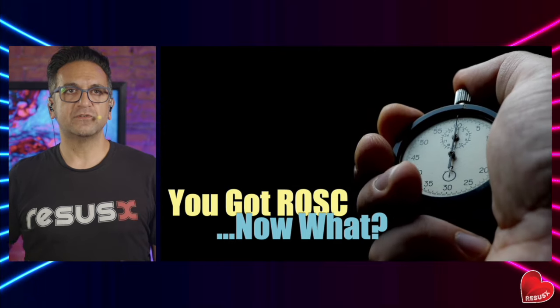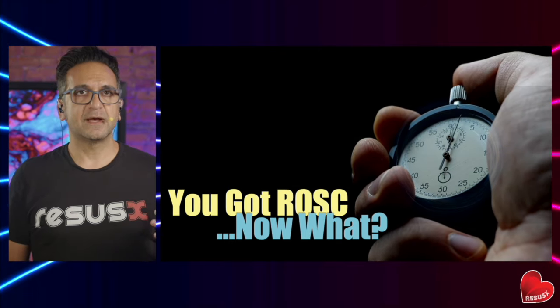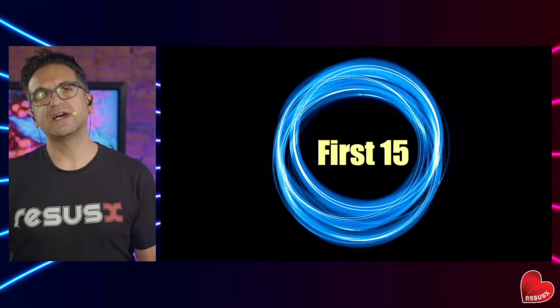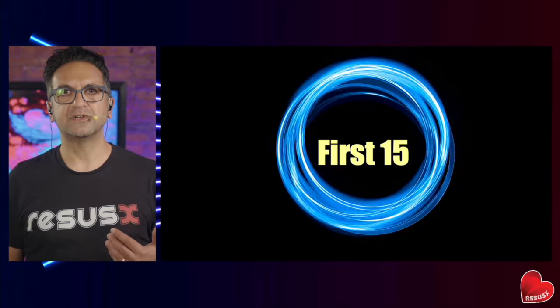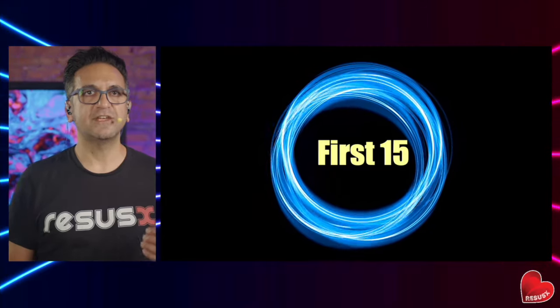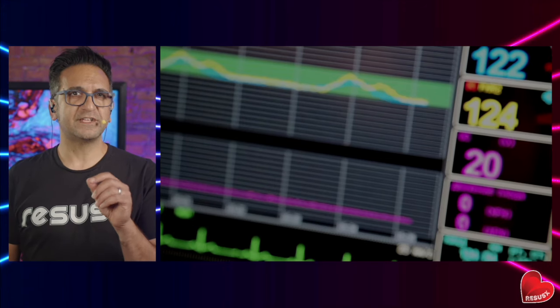I like to look at post-ROSC care as a bundle of 3 different boxes. And I break this up into the first 15 minutes, the next 45 minutes, and then ICU type stuff. The first 15 minutes is that period of time where you get the pulse back and you know that there's a high degree that that person could go back in cardiac arrest. So our goal is to push that patient forward, stabilize them, and make sure that they don't arrest. The next period is the next 45 minutes, and in that period of time, we want to make sure that we're doing some fine-tuning details.